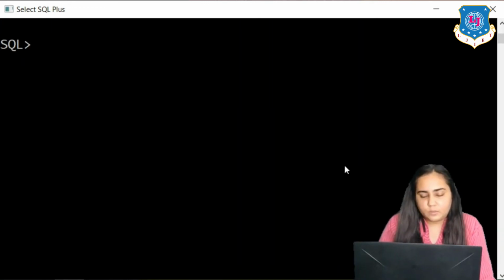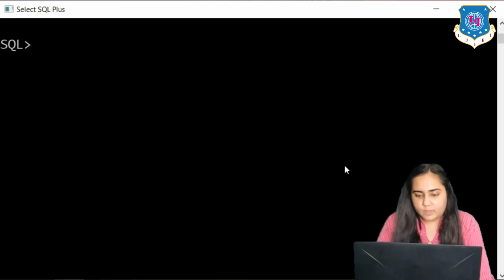Now the next query that I'm going to show you is the create table as select query. Let's say that I want to create another table for another restaurant that I also own, and I don't want to create everything from scratch. I know that my previous restaurant already has this type of table, so I just want to copy from there.